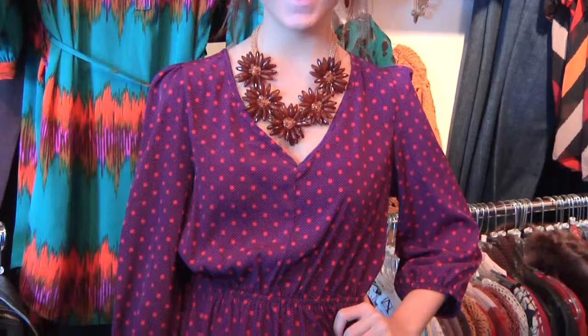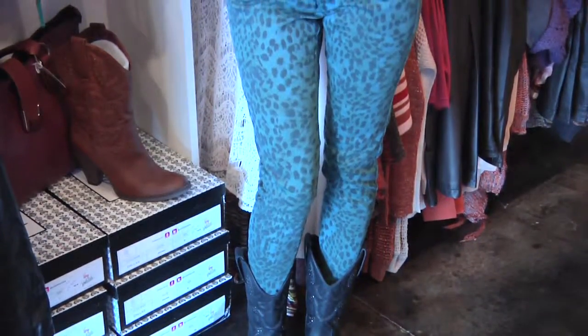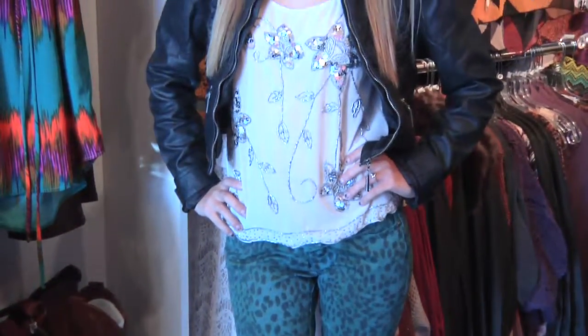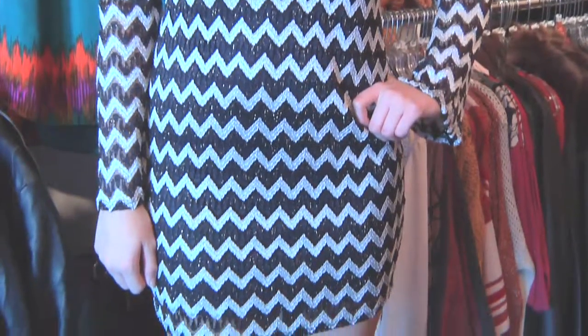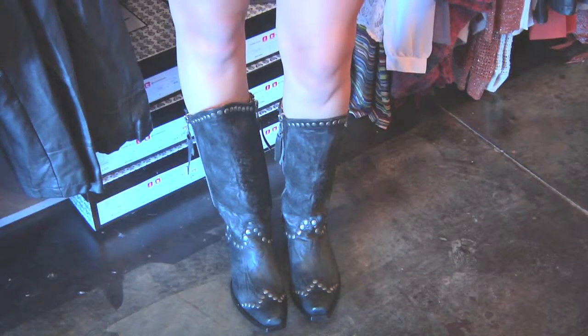That's awesome. We have some models here today. Can you tell us about what Sarah's wearing? Sarah's wearing a printed dress with a great pop of color and a big chunky necklace, paired back to her tan cowboy boots. And Leah's wearing one of those bombers — a great animal print skinny in a turquoise color, with a sequins top paired with a black bomber and a chunky colorful necklace. And Shay's wearing a chevron printed dress with metallic threading in her material. Each of the girls are all wearing our cowboy boots because we have lots and lots of cowboy boots to choose from.